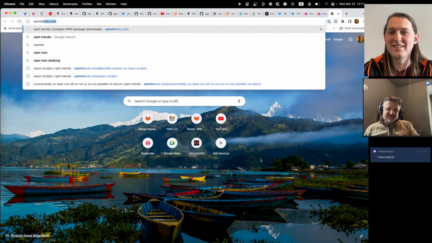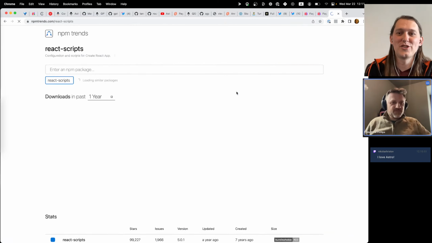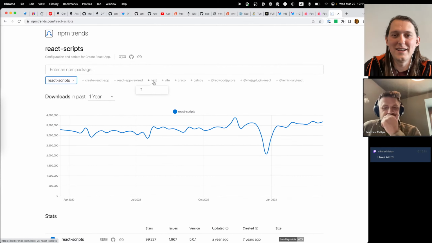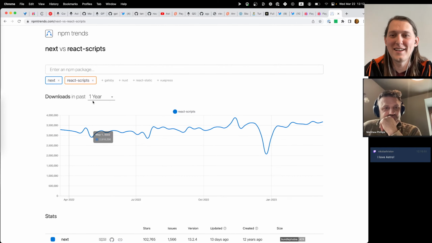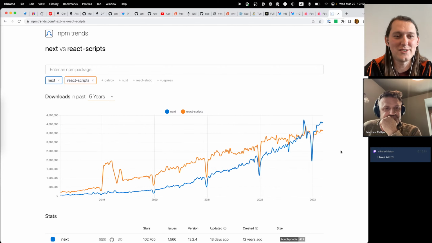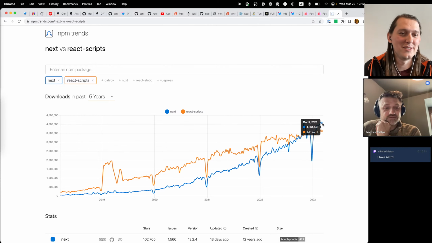I was going to say I'm going to have to leave in just a couple of minutes. This is the chart that I was looking at yesterday, and I was like, okay, Next has finally overtaken Create React App in npm downloads.